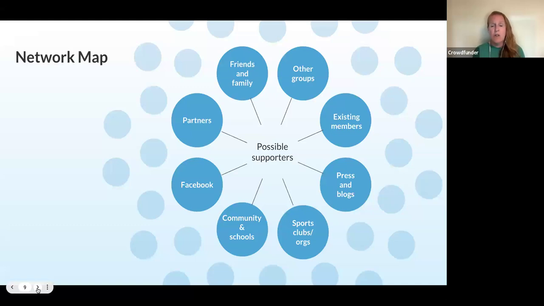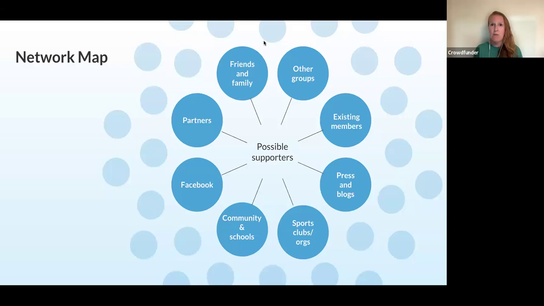In terms of your network, so much of a successful crowdfunding campaign comes down to understanding your network and your crowd and reaching out to them effectively. And this is done very much in the planning stages of your campaign. So to think about your community as a whole can be quite overwhelming. So what we recommend that you do is start thinking about creating a network map. So you're going to break your audience up into more bite-sized chunks.